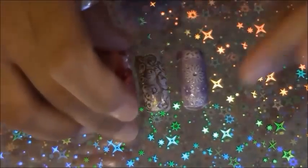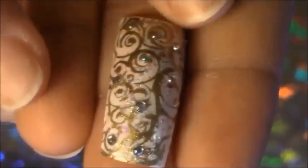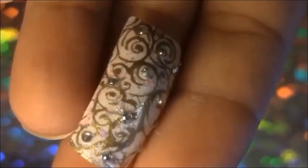So to start with my first one, which was this one. I know I had pictures, but I just thought I wanted to show you. I did some stamping on it with some gold polish. It was supposed to be little swirlies. Some of it came out, some of it was kind of eh. But there you go. And then at the ends of some of the swirls, I added the little tiny rhinestones.